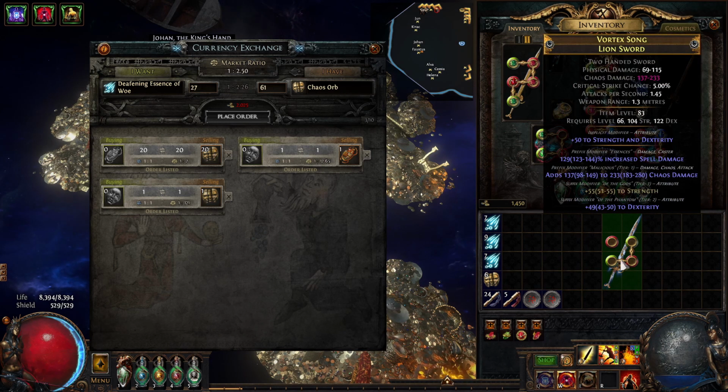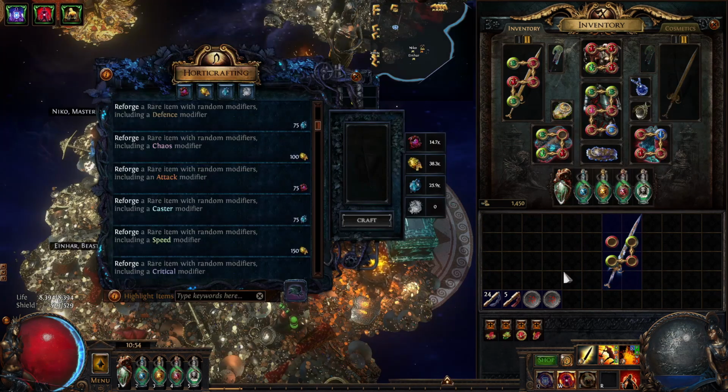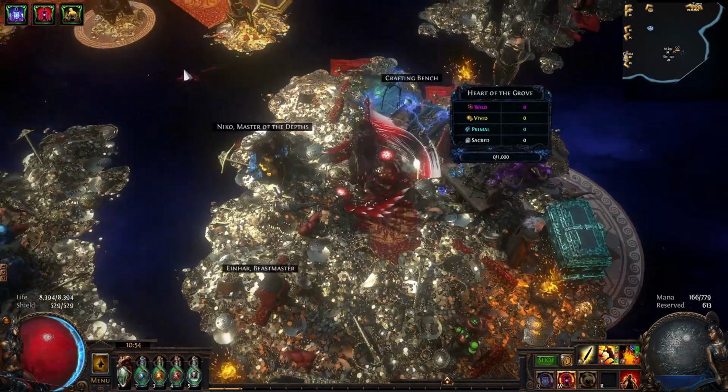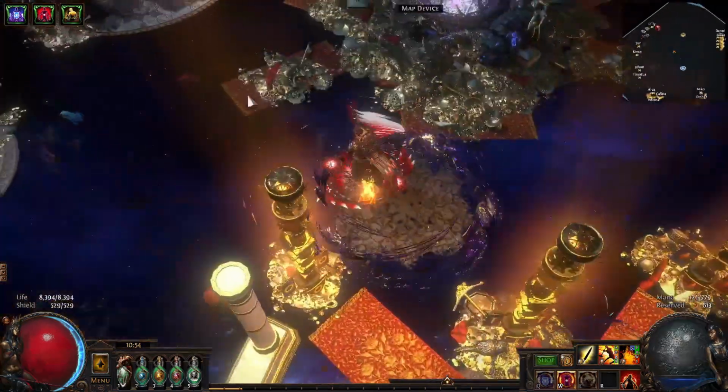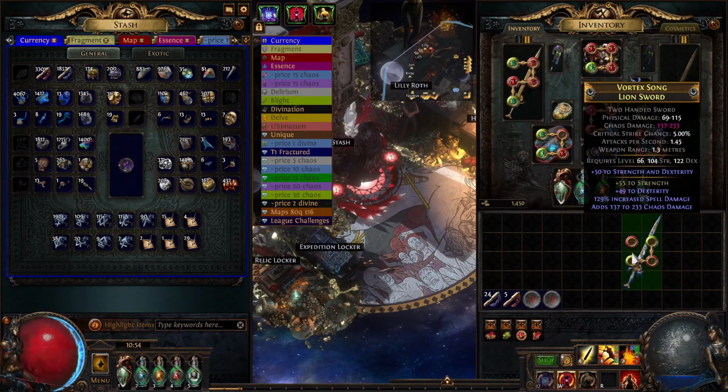So now we have tier 1 strength, we have the essence for spell damage, and we have tier 1 chaos damage. There we go. These are the ones that we needed on the sword, definitely. All right, so this is the scary part. Yeah, we spent a lot on those essences of woe. I am not the crafting type. I don't like gambling at all, right?